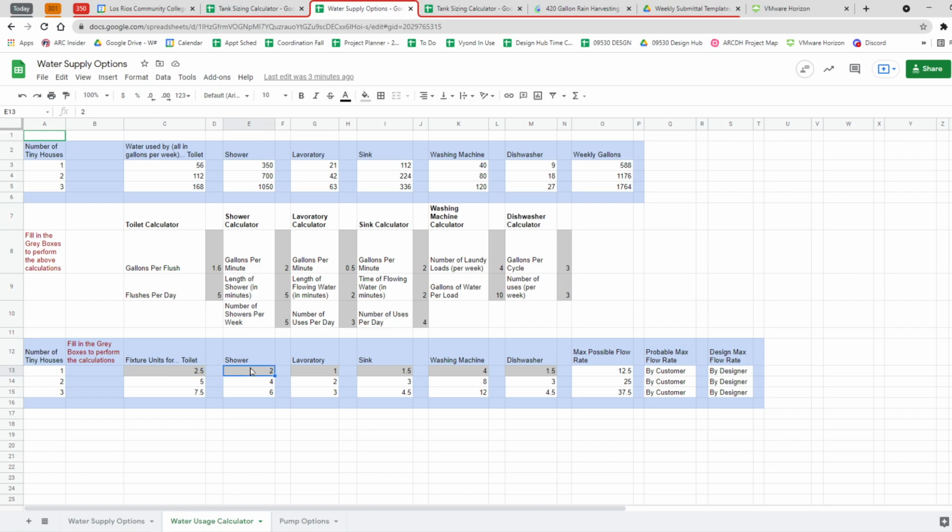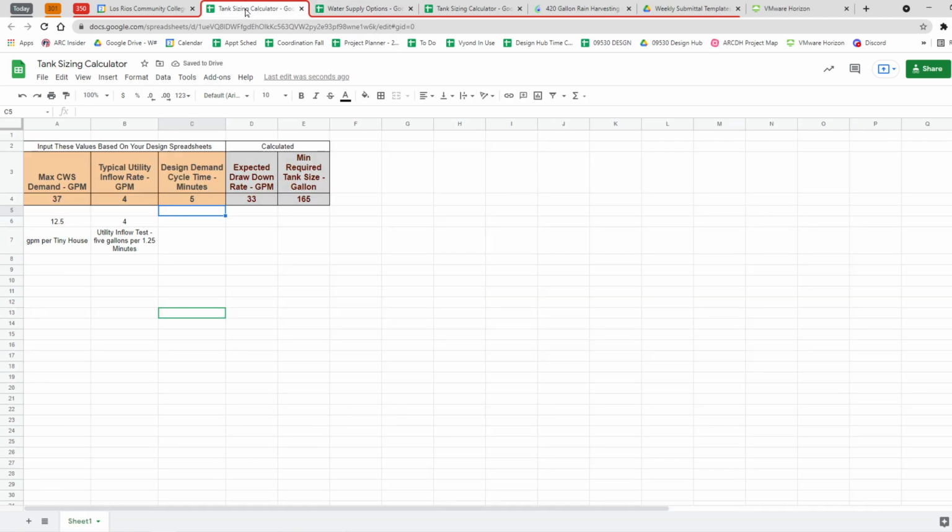Shower might. Sink? How long do you have to run your sink? A minute, 2? Maybe your washing machine, but that doesn't run for all that long. So this is a number that's really critical. How long do you think it's really going to run that for?